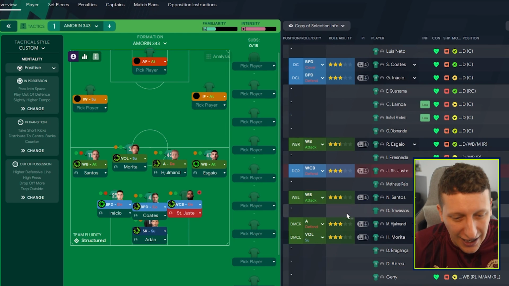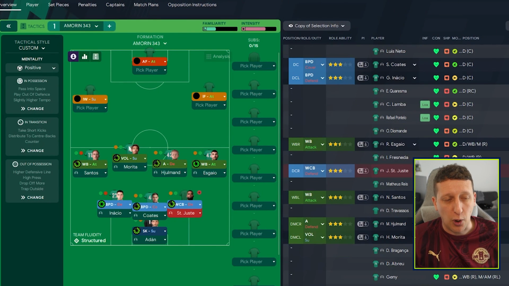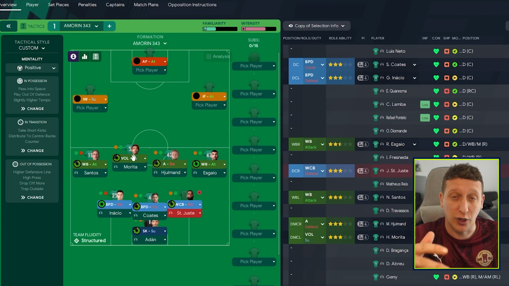I imagine when Gonçalves goes in there as well, you could probably even put that as a roaming playmaker. But I have found a really nice balance. And the positions he gets in these little half spaces, absolutely brilliant in terms of sucking a player out of maybe that defensive line and leaving a gap for someone else to exploit.